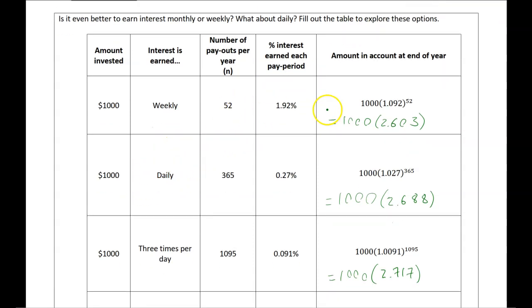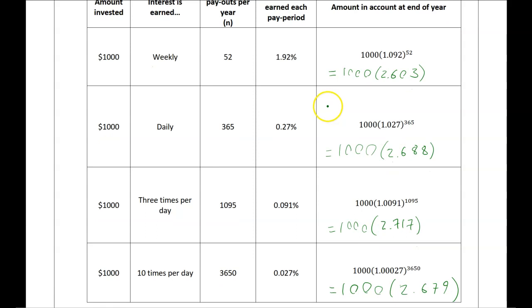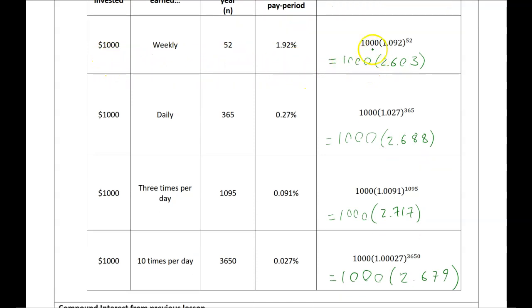So to do this, I've given you a table that I had you fill out in a previous lesson. This is that context where we're investing $1,000 at 100% interest, which is pretty nice, right? And I gave you all the values of the table printed, and then I want you to just write down the simplified version. So all I did here, just to be clear, is I took my exponent and I applied it to the base, to the 1.092, right? So this is equivalent to this, right?